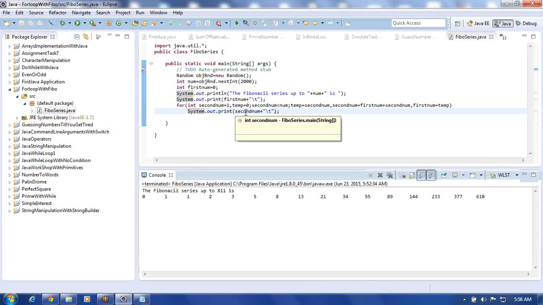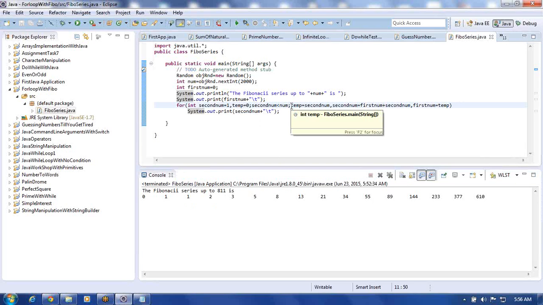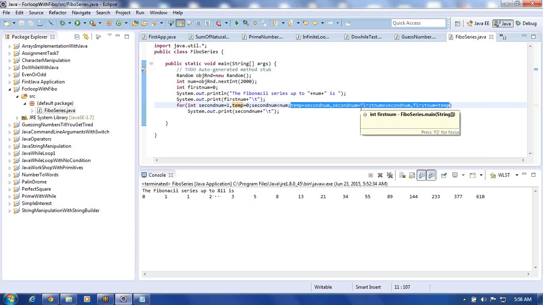Once it's printing the 2, in the first number you have value 1, in the second number you have value 2 now. Again after printing this, we come to this part of the code. Temp equal to what do we write? Second number. What do we have in the second number? It is 2 for us. Second number is 2. Temp equal to 2 we have. Then second number equal to first number plus second number. Second number is 2, first number is 1. So in the second number what value will be available for us now? 2 plus 1, 3 that is. It's going to be 3.